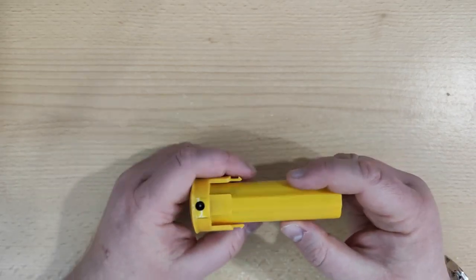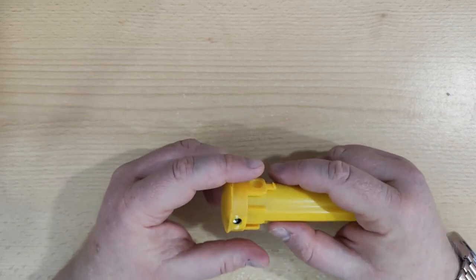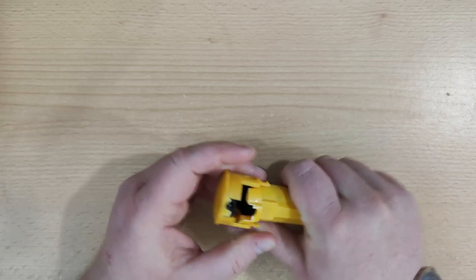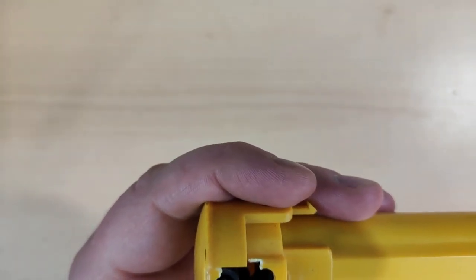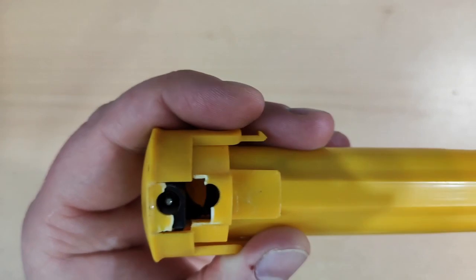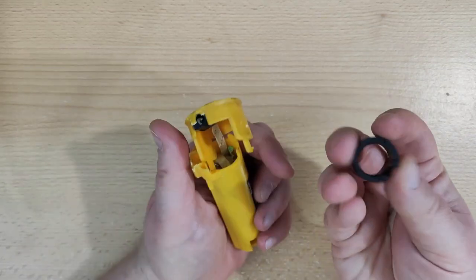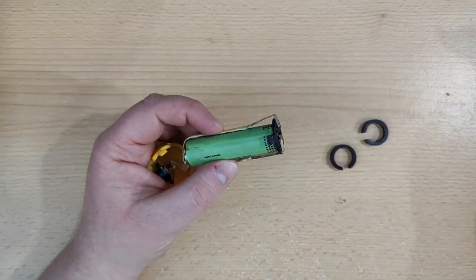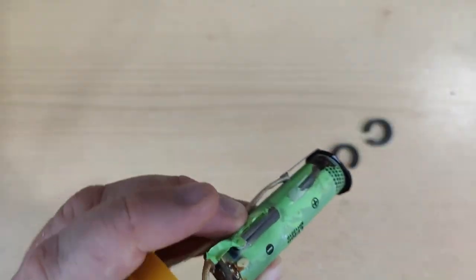Now I will take off the cap of the battery - this plastic cover. I just need to pull it out. The thing is this plastic was broken - someone already opened it. The plastic was glued on top but the glue still holds even though the plastic is broken. When I open it up I see these two plastic rings that probably go onto the battery itself. Taking out the battery, you can see it is in bad shape - it is corroded.